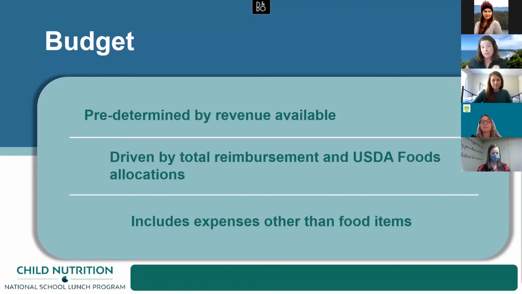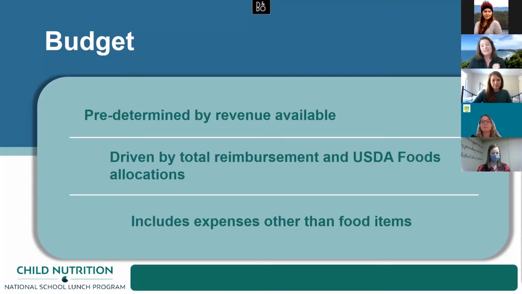Remember your a la carte sales. You need to make sure that what you use as far as the cost of those foods is covered by what you're selling. You cannot use the pool of federal reimbursement to overcome those costs of a la carte sales. They can be a revenue, but you do have to keep it separate. So all of these things come into play once you've developed, you've forecasted. Just make sure that you are covered within what you foresee as your budget's going to be.